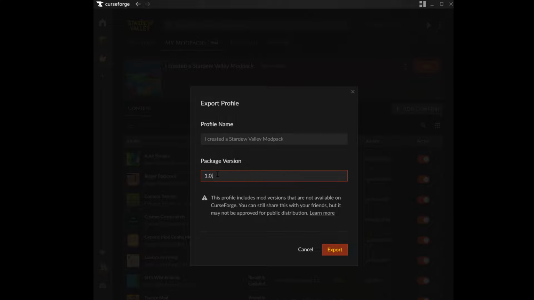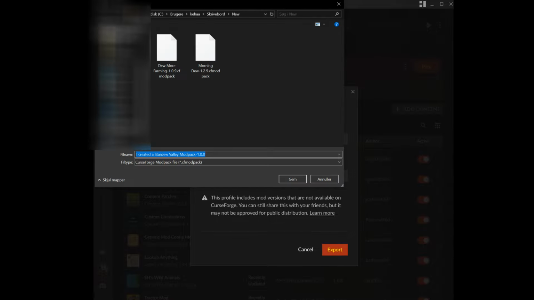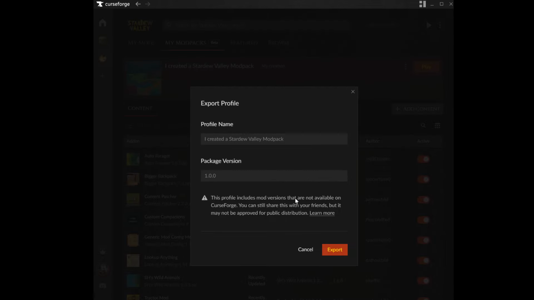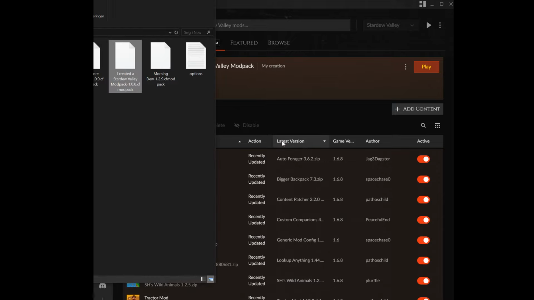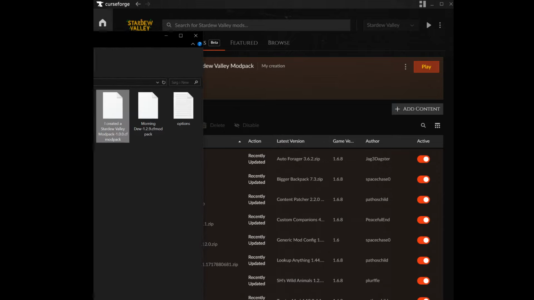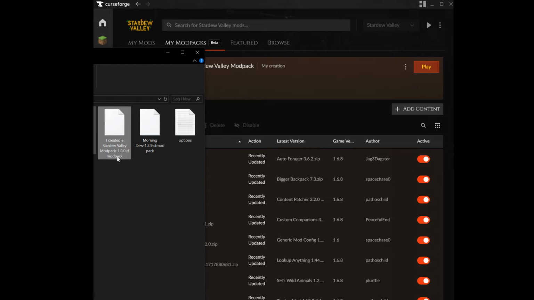As you can see, we added some mods that are not on CurseForge, but as we also know, there's a permission to upload them as the license allows it. So this should be okay. Else, if you have added something that you do not have permission for, you will get your project denied. In this case, I know I have permission. I've also written it in the description, etc. So I'm clicking export. It should now pop up a window, and then you should see that export file. This is a file you need to upload to CurseForge.